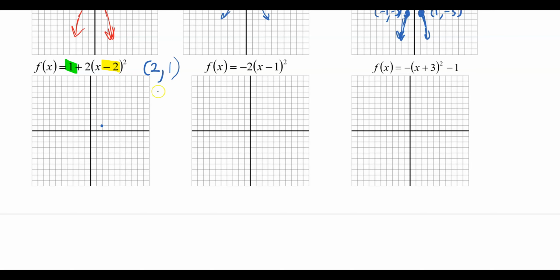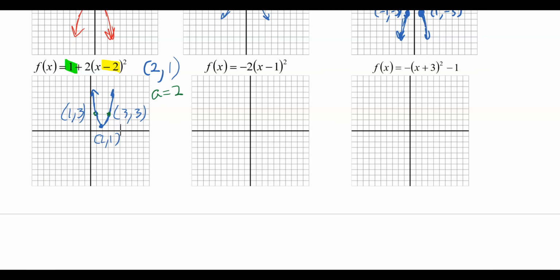What's my a? My a is 2. So we're going to go up 2 over 1, up 2 over 1, just like that. So you can see those are the points. We start at 2, 1, our vertex. And so that would be 3, and then 2. Sorry, we'll go in order. 1 plus 2 is 3. And then the other side would be 1, 3. And then there are your points. Solid dot, and then we go up and up. So that's all we're doing on each of these.